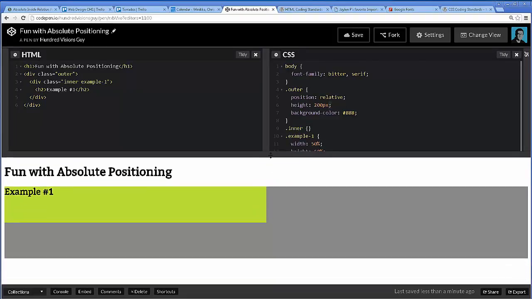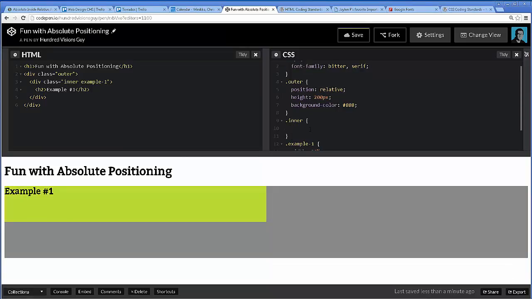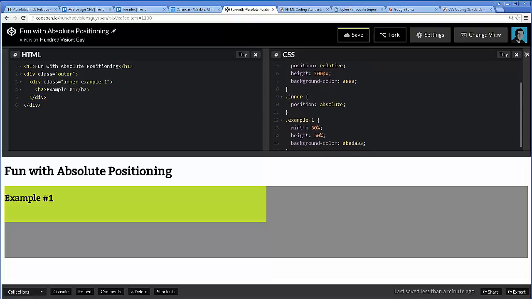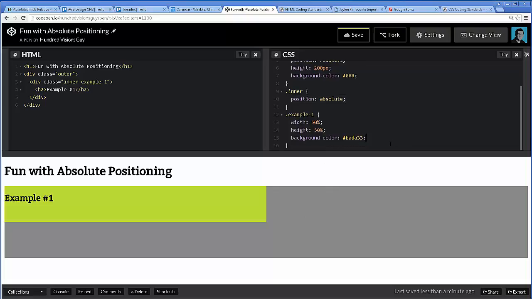Now, watch what happens when I take this inner div and position it differently. I'm going to position this absolutely. And the header changed a little bit. Not much else changed on there. But on example 1, now that we have a position of absolute, we can now move this in absolute position, and it will actually be relative to its outer container. What do I mean by that? Let's go to example 1.